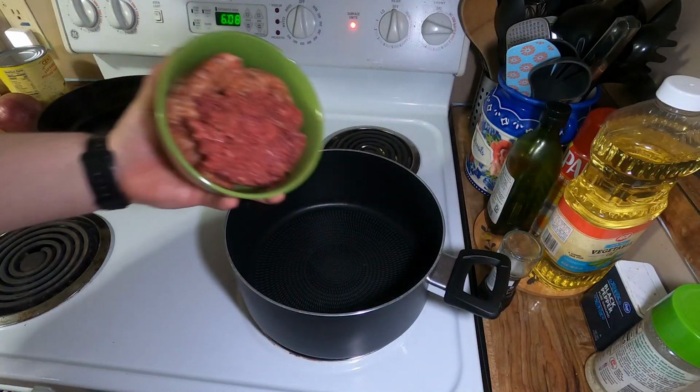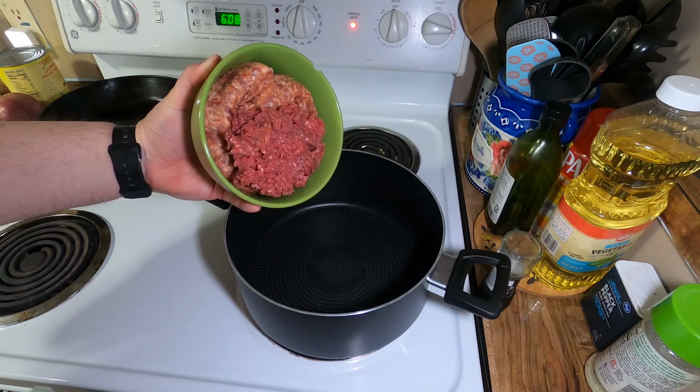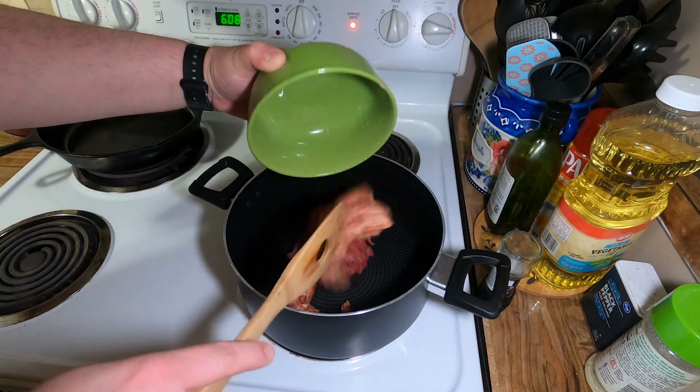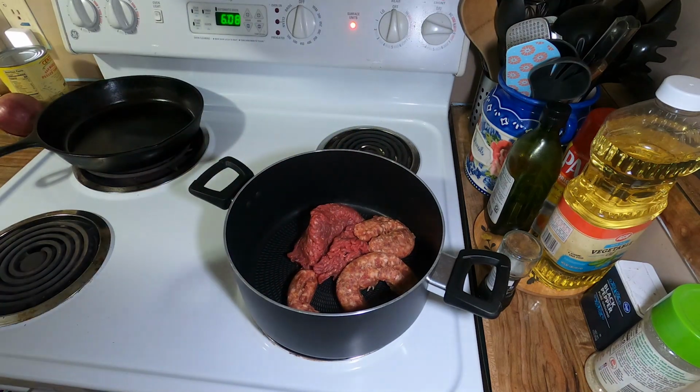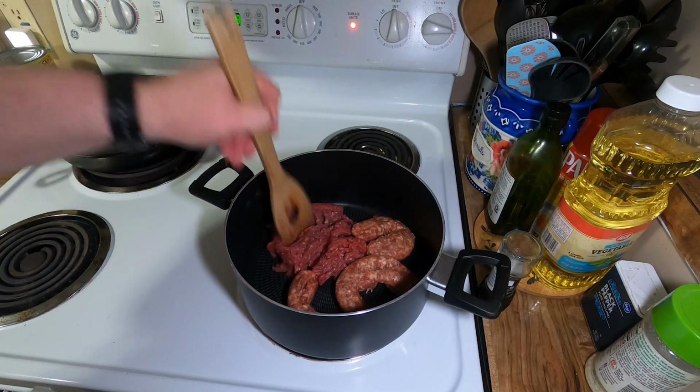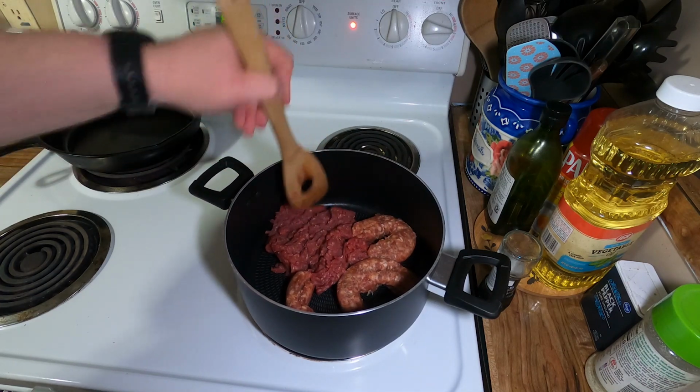To make a meat sauce, I'm going to add about a half a pound of ground beef and a half a pound of Italian sausage that I've removed from the casing to a pot. Got this on medium high, and I'll let that start browning, and I'm going to cut up some onions and garlic and basil to go in it.